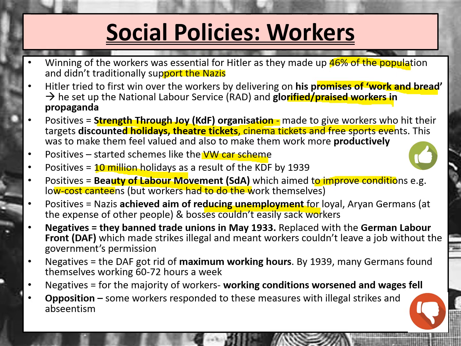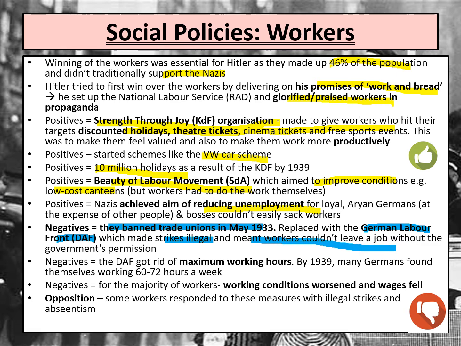So first of all, one of the key negatives to understand is that the workers just don't have the representation that they used to have before. Because remember that the Nazis had banned trade unions using the Enabling Act in May 1933. They'd done that to please all the business people that had supported them and funded Nazi propaganda. And the Nazis replaced trade unions, which fight for the rights of workers, with their own organisation called the German Labour Front, or DAF.